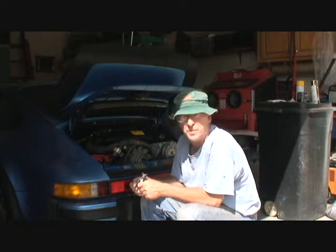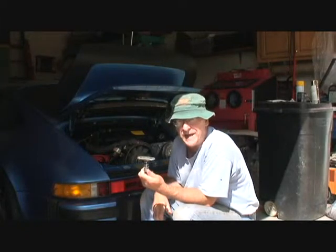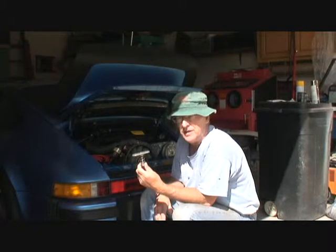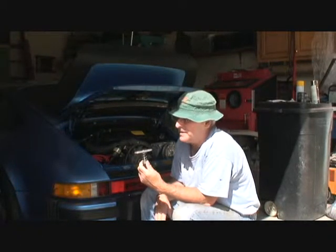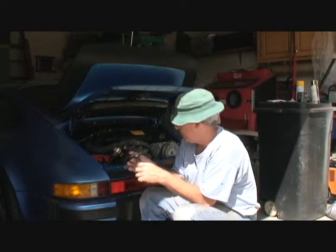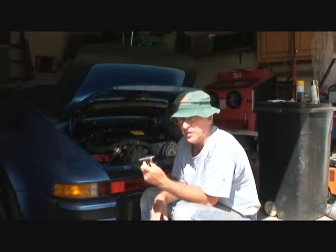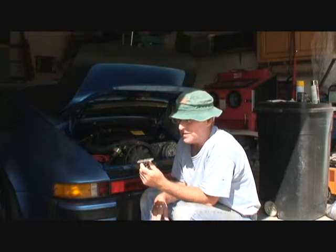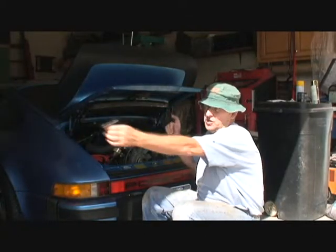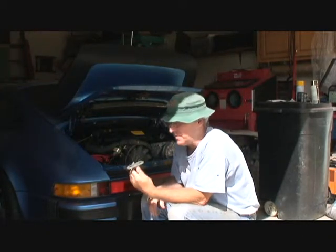Now since this is supposed to be some kind of a restoration, you can't just leave it like this or paint it black or something. You've got to make it look like this was cad plated with the yellow chromate dye on it. So after we glass bead this thing, we're just going to shoot it with this gold metallic paint. If you want to make it look a little more natural, you can get some silver paint and stand way back and spray a little bit on each side, and this way you'll have some more of the silver coming up through.